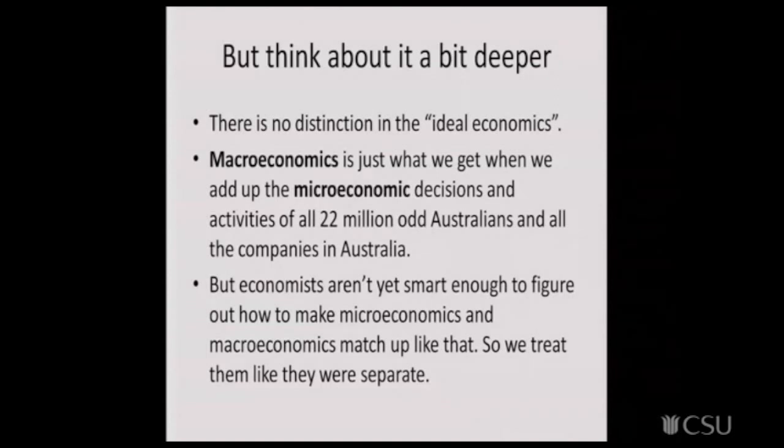So we treat them like they're separate things, but in reality, of course, the macroeconomy of Australia is made up of 22 million people deciding what to do in their day. It's made up of tens of thousands of businesses deciding what to buy and what to sell and what to store and whether to close down, whether to start up a new branch. Right? There is nothing in macroeconomics that isn't already in microeconomics in some way. Each of the things that you see that's coming out in GDP is someone's decision. So the gross domestic product is a product of 22 million Australians deciding what to do on a daily basis. The problem is we really don't know how to join those two up. So we treat them like they're separate, but they're not really separate things. It's just we're not smart enough yet.